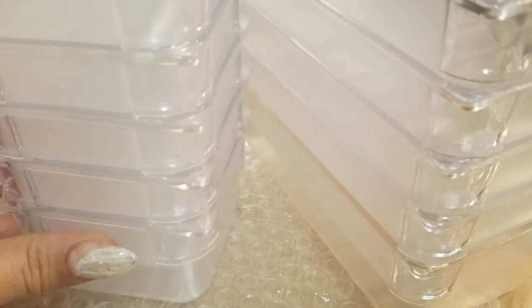These are the rest of the containers that I didn't use that I probably will do another organization video with. So stay tuned if you'd like to see that.